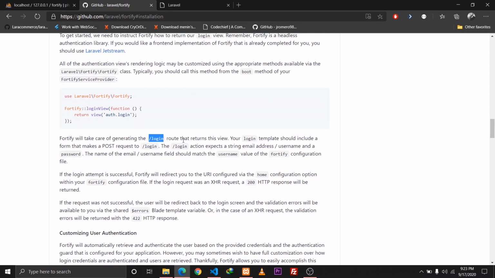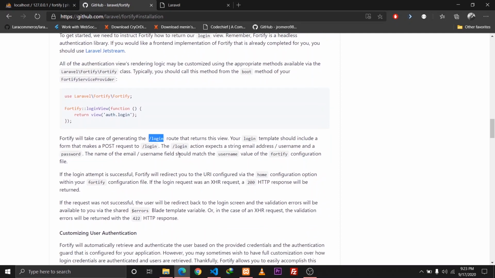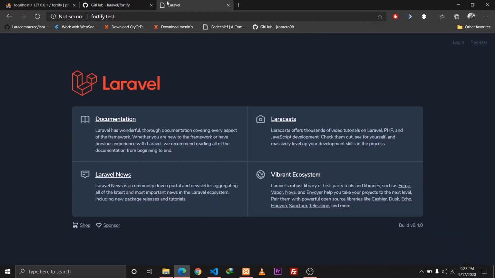By default, Laravel Fortify will define all the routes necessary. By defining this function, it will also register the routes for the login and register. So the post method and the get method for the login and implementation, all that comes by default with Fortify. So you only need to go to this URL to view our Blade file.